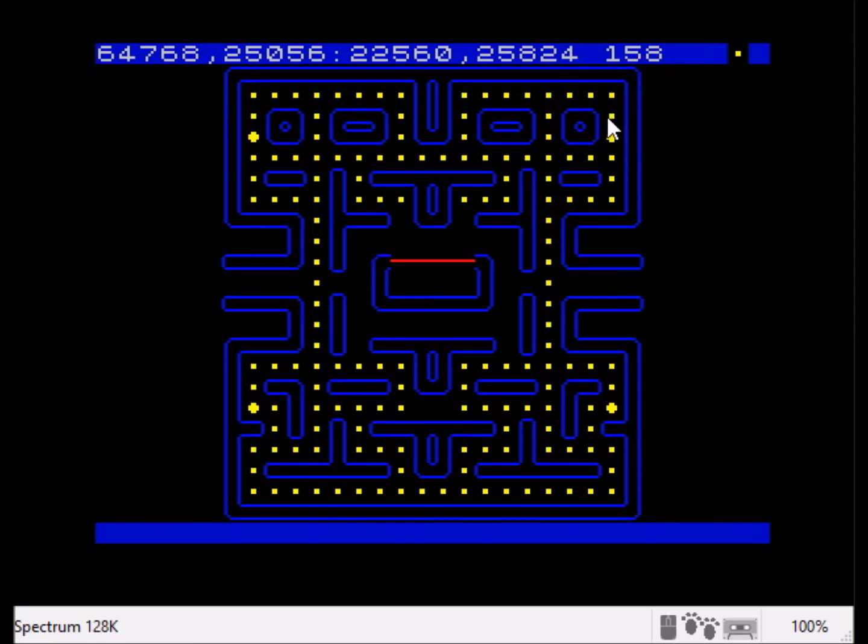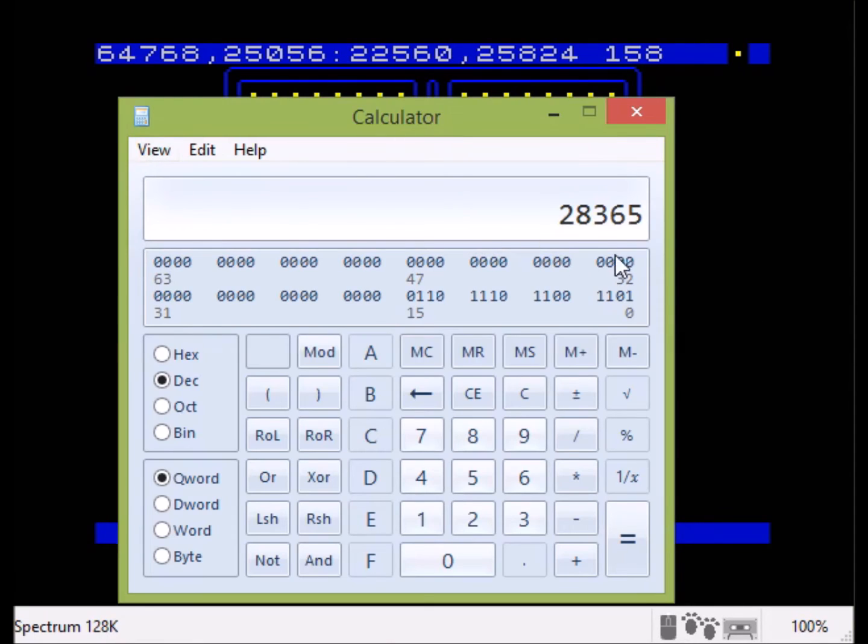What it does is it counts every time it's drawing this, it counts all these dots and the power pills to give me a total of 158. So basically 158 is the count that we need to change. So all we'd have to do then is the poke that we need is 28365,158.